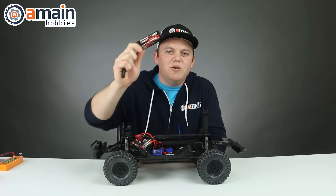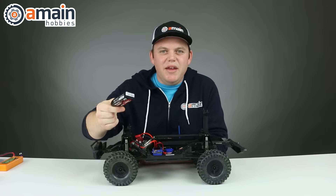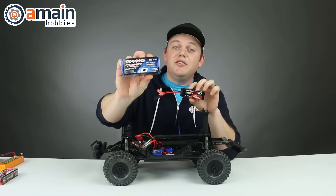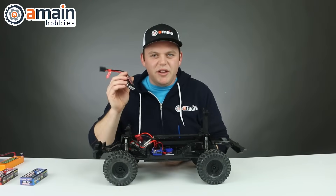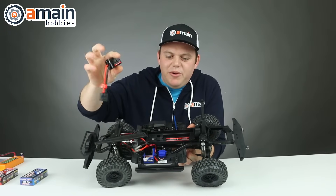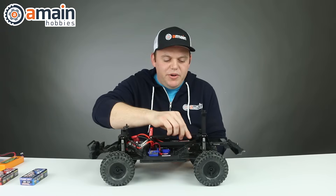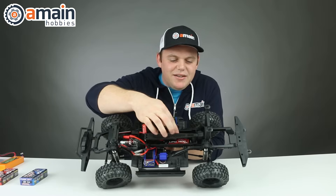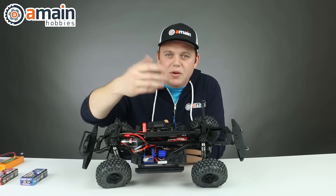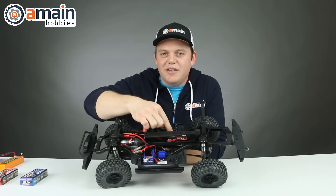Instead you have the option of using these Traxxas mini lipos. These are the lipo batteries that Traxxas designed for their 1/16th scale mini vehicles. Traxxas offers these batteries in two different types: the three-cell at 1400 milliamps, and then there's also a 2200 milliamp two-cell. Both of these fit really well in the recessed area of this battery compartment, so essentially the battery just drops down into that little pocket — it fits perfectly. You'll need to add a little bit of foam on top so the battery door securely holds the battery in there, but basically this recessed pocket is going to put the battery at its absolute lowest position within the rig. This battery is also not as heavy as that big stick pack, which makes a difference in eliminating weight up high and getting this lower weight as low as possible.